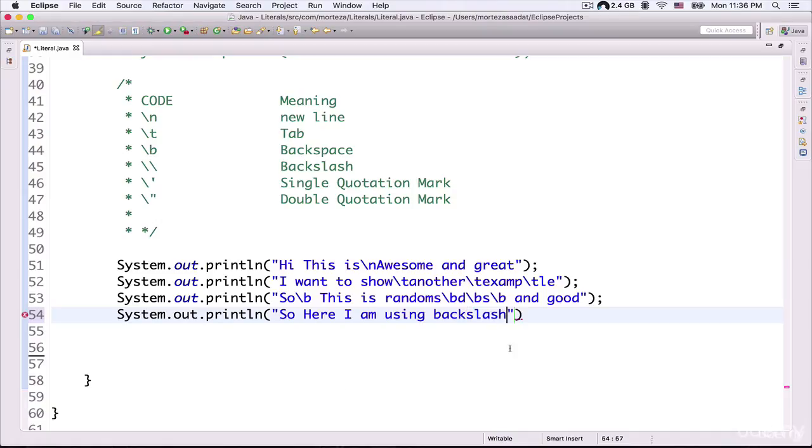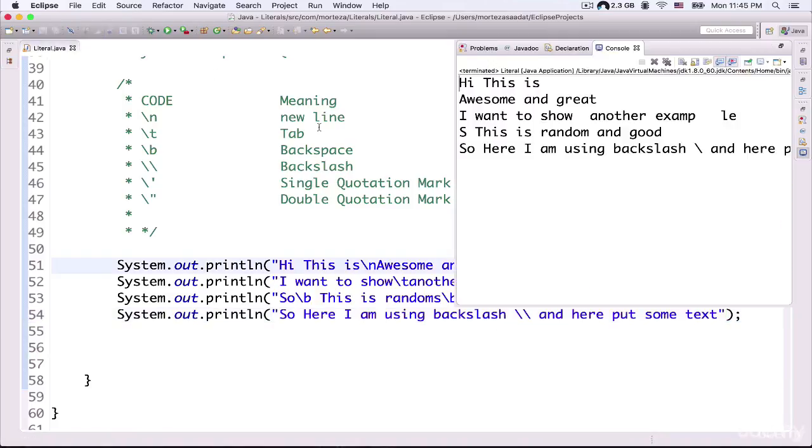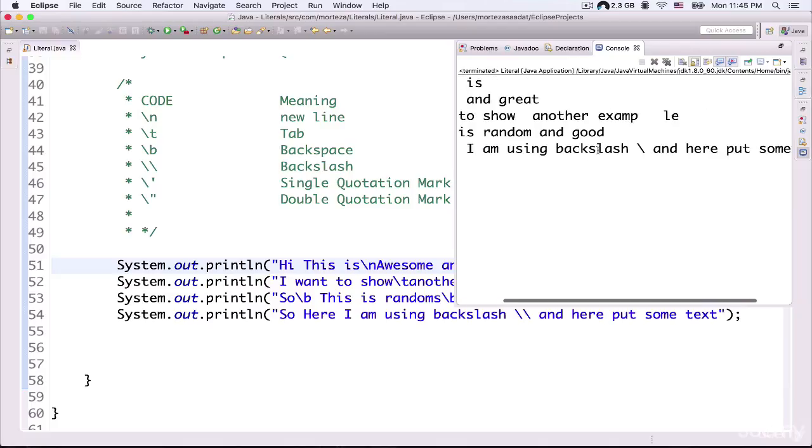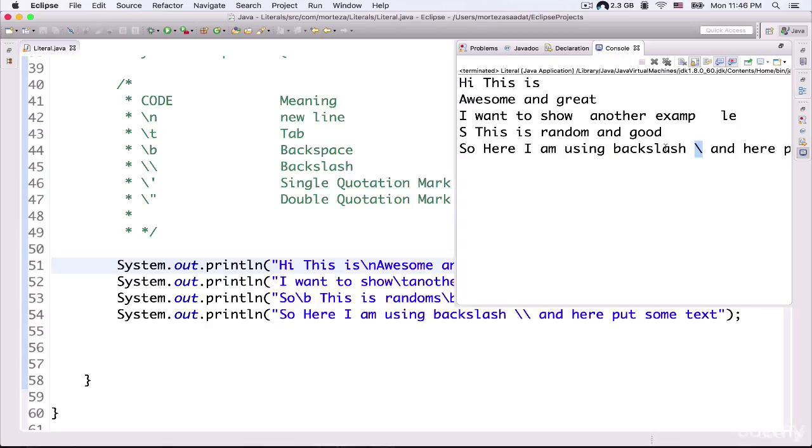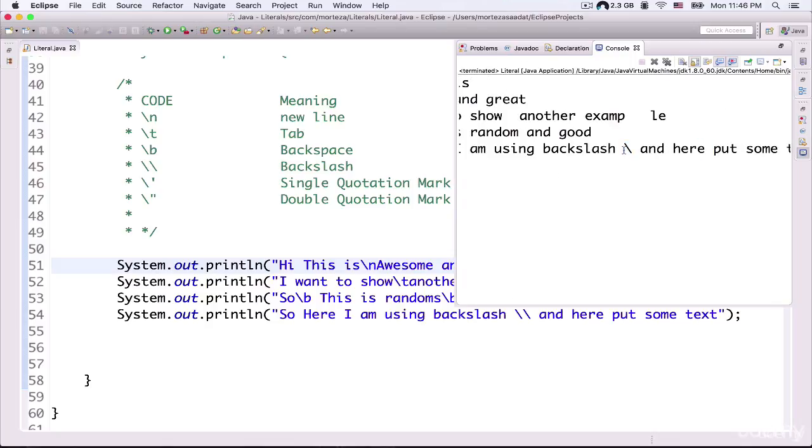In order to create a backslash, I just need to put in two backward slashes, and here put some text. So now I need to put in a semicolon, and if I run my project now, as you can see, it actually created this backslash for me here. So by putting two backslashes in our text, we get a single backslash.